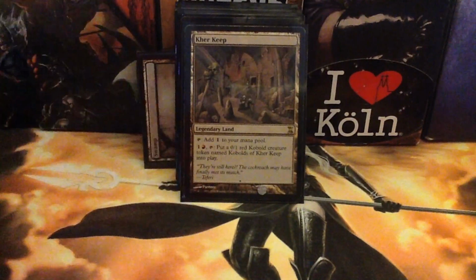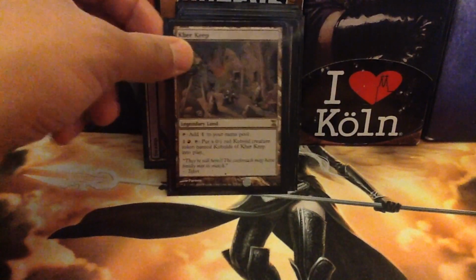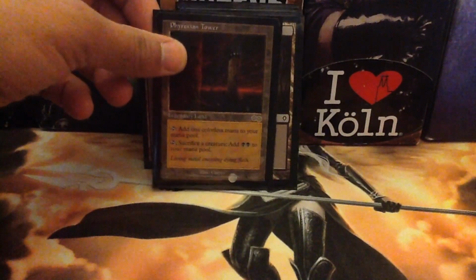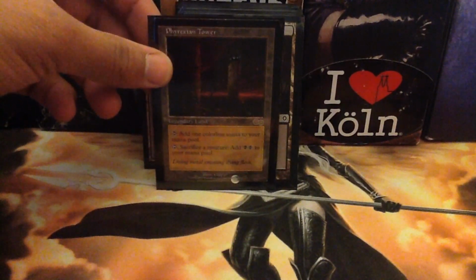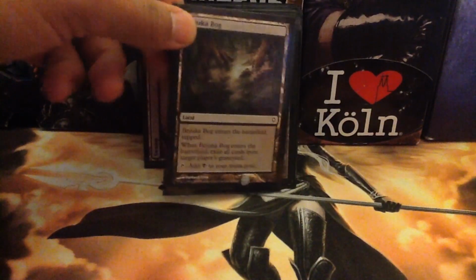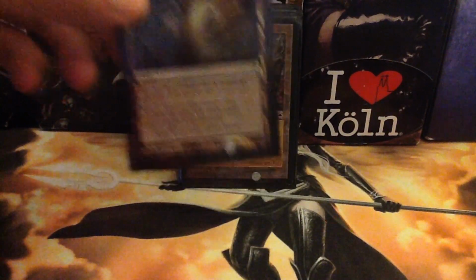Okay, now into some of the utility lands. I just added Kher Keep, which will give me a red Kobold to either chump block with or throw at something for 2 damage. Phyrexian Tower is an alternate sac outlet for Kokusho or Gray Merchant of Asphodel. Bojuka Bog, you're filling people's yards, so this is actually the only hard piece of other person's grave hate I have in here.